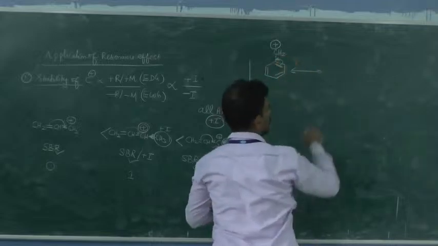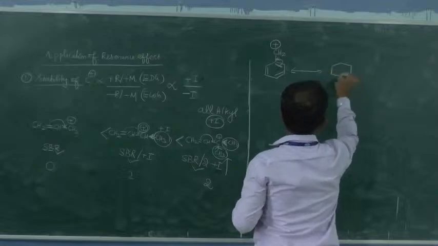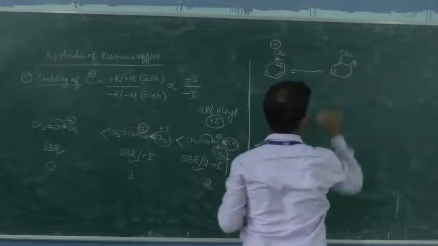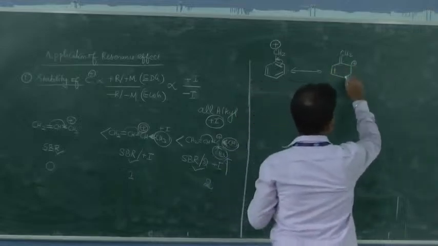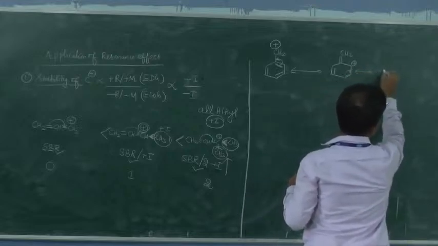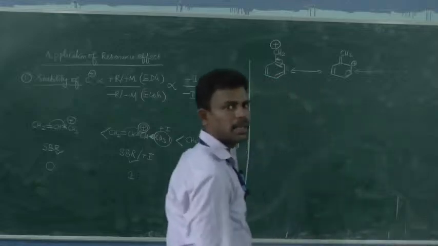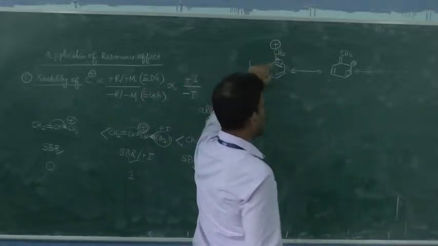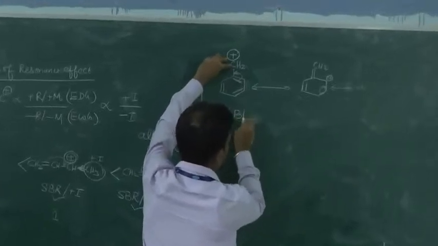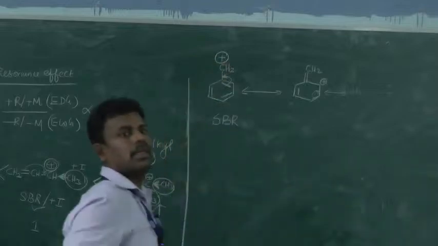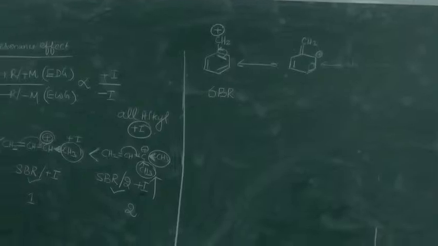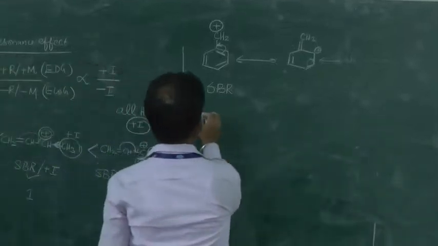We can draw the positive charge. So it will be like this. What happens then? This becomes a double bond. This becomes CH2, and the positive charge is here. Is it clear? To draw resonance, move the pi electron towards the positive charge. So this carbocation is stabilized by resonance. If we can draw it, stabilized means resonance. Is it clear?